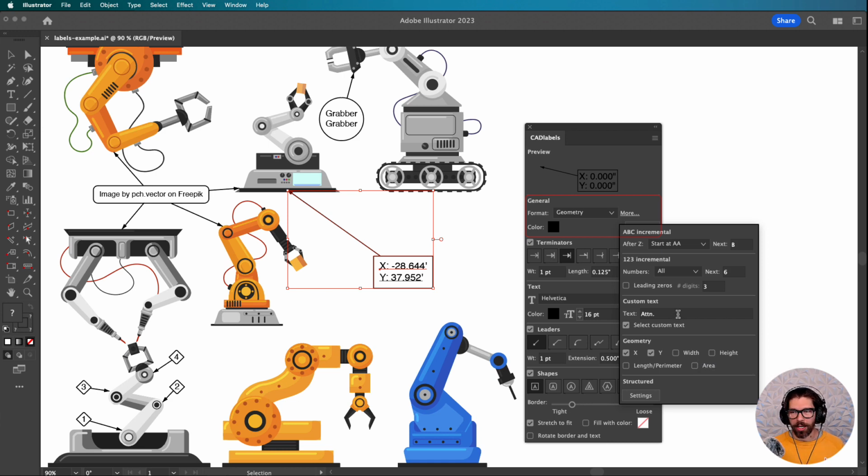We have the custom text. So right here, that is the default value. What that means is that when you draw a label, that is going to be the value that is there by default, but it will give you the ability to type over it. Before I demo that, this is also right up here, the incrementing systems. This is where you can control how they're going to roll over, where they go next, and so on and so forth.